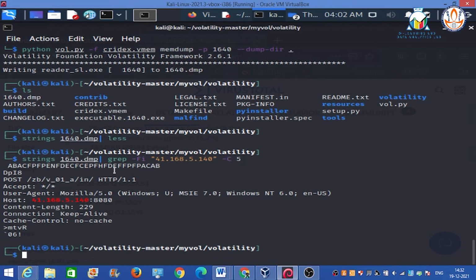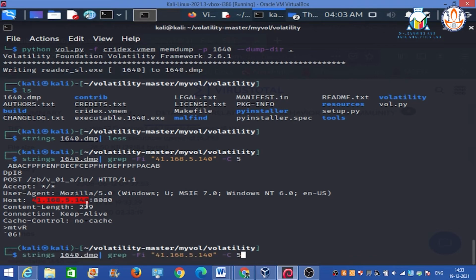Yes, we can see that this particular IP address is hard coded inside the process dump file. It means we are now sure that this 1640 is the process which is trying to connect to this IP address.